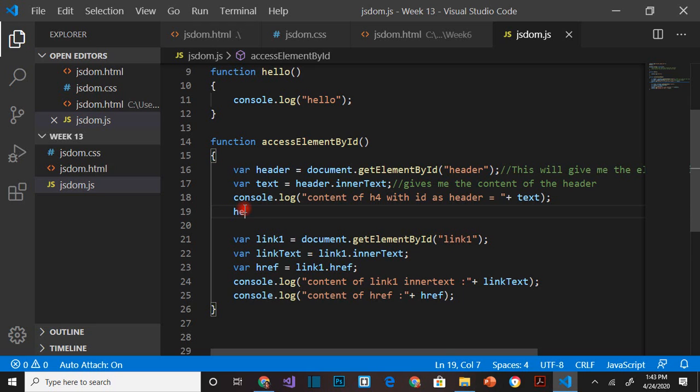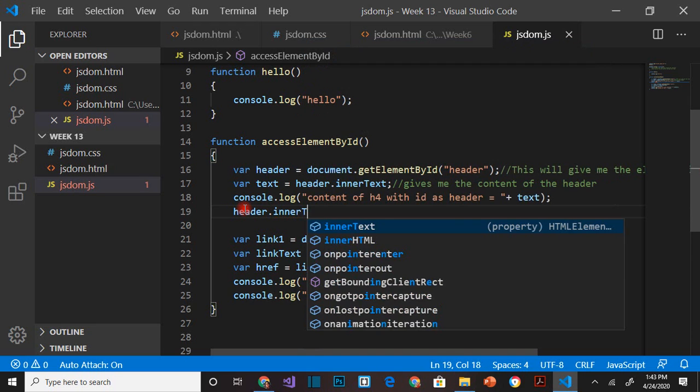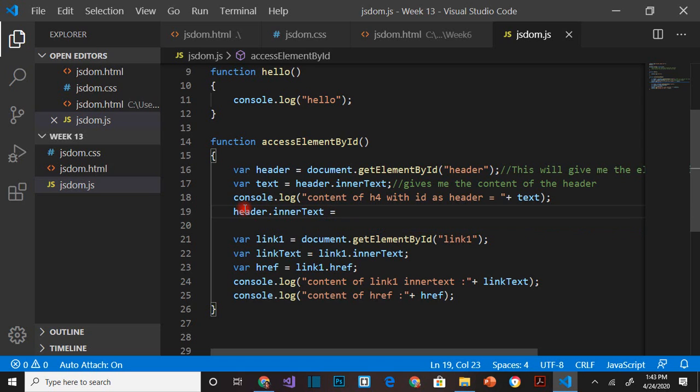So I can say header dot inner text equal to, when you say equal to, you are assigning a value to that particular aspect of that element. Okay, you can say something like that.